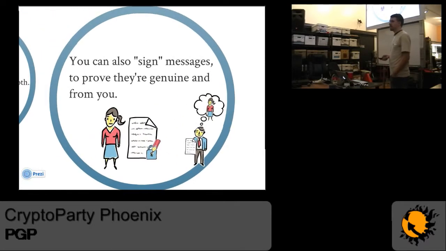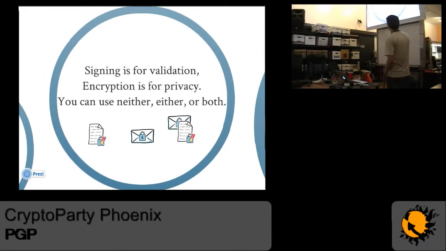So one thing you can do with PGP is sign a message. That proves that the message was sent from this person, and that message was the message they sent. If somebody tried to tamper with the message and say, oh, he actually said this, it wouldn't work out mathematically, and you'd know that it was wrong. Or if it was like, oh yeah, somebody sent that message, but it's actually this person. That's also what signing hopes to prevent. So that's validation. Encryption is actually for the privacy of your message. You can use any combination. On these programs, there's a checkbox, sign, encrypt, and you get to choose which one you want to do.